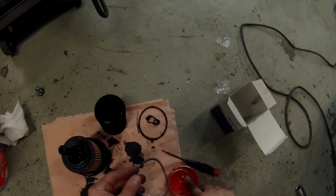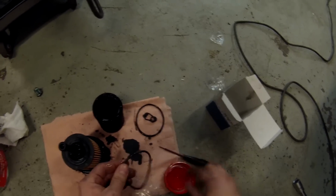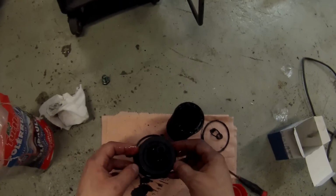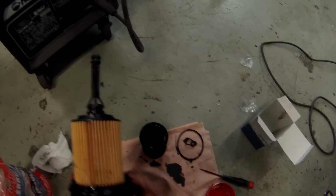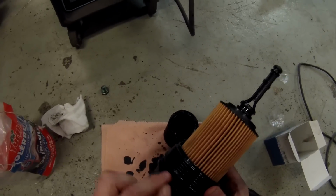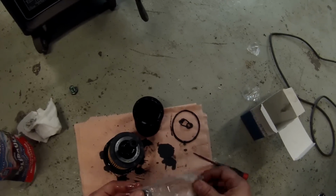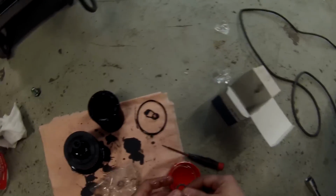And smudge the big one in. And this is the one that seals the cap. And it's a groove on the top of the cap, so it's very easy to find a spot, just all the way down or up, depending on which way you're holding the filter. Yeah, you can see the groove, hopefully. And let's go for the middle one, both in size and in position. Smudge it in.